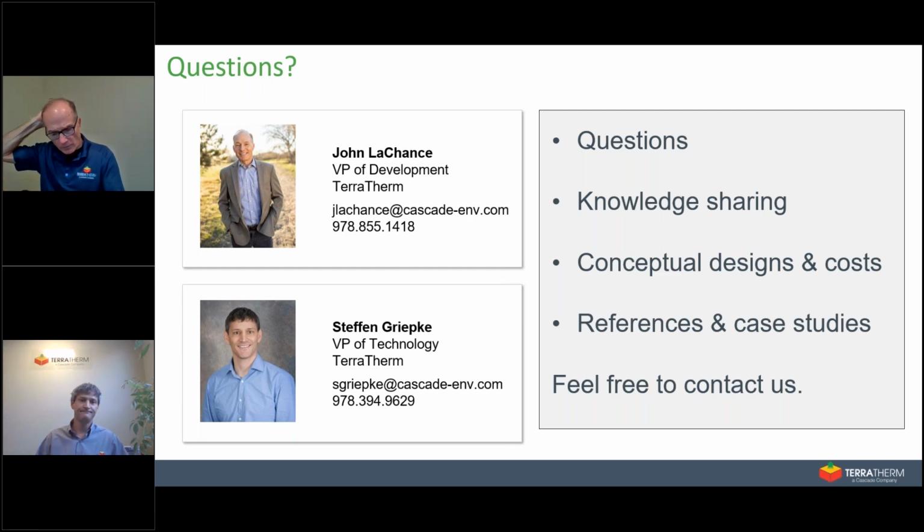Nate, before we move on to the next one, I noticed we had some similar themes here, which is, this seems energy intensive. What kind of power drops are required? Is this even available or doable? We've been doing thermal remediation projects for a long time. For most sites and most applications, there's available power on the grid. We're not talking about a power supply for a city. We're talking about something that might be similar to a manufacturing facility, something in the range of 500 kW up to several megawatts of power.